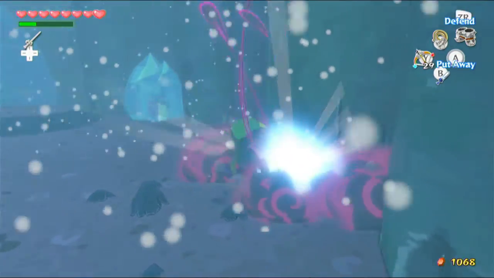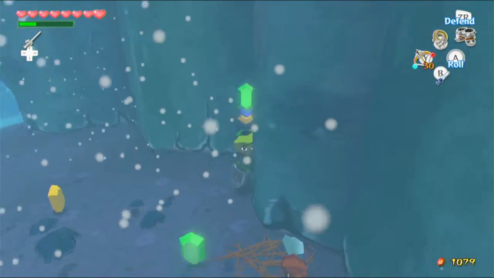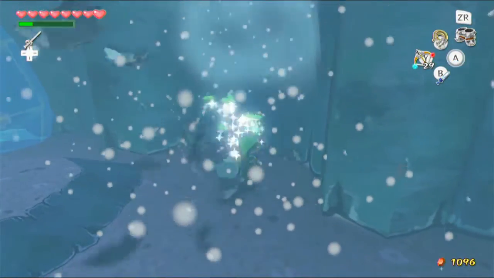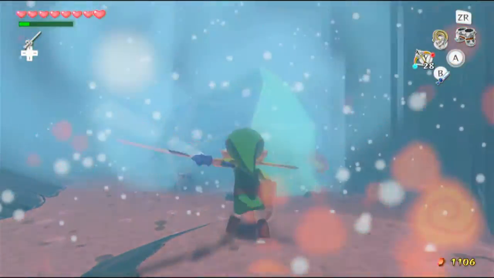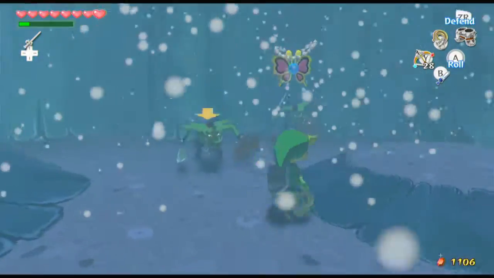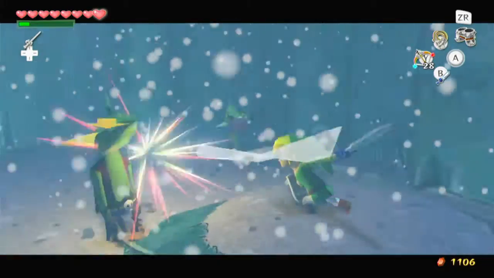Do that. Nice and easy. Please drop magic. Nope, just rupees. I think the pots in here might drop magic, possibly. I hope so. Nope, that's just money. Cool. But anyway, this ice thing over here has two bokoblins in it. So let's take that, and let's take that, and let's just absolutely destroy you.